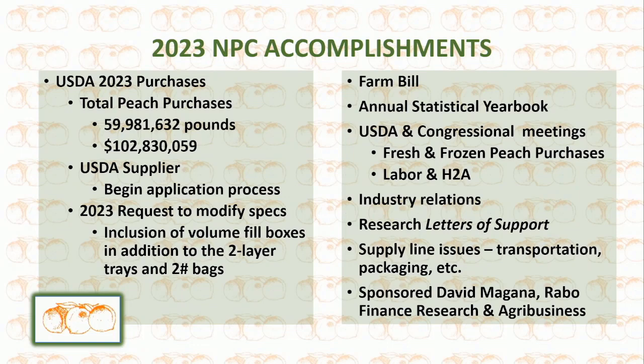If you are interested in being a supplier and being a part of the USDA purchasing programs on fresh or frozen peaches, I encourage you to begin the process. It takes a while. It is rather cumbersome, but you would have time if you are interested. But understand that you personally don't have to be one of the people selling to USDA. You will still benefit, because the fact that we've been able to move those fresh peaches out of what was strictly a retail and a food service marketplace has now opened the door and lifted the floor of the market in the last 2 years.